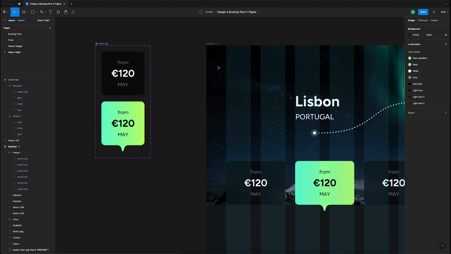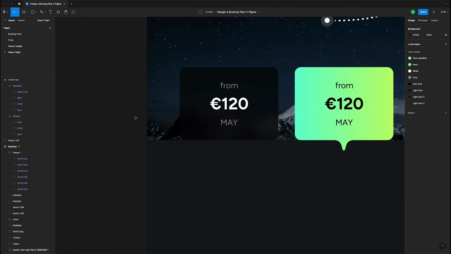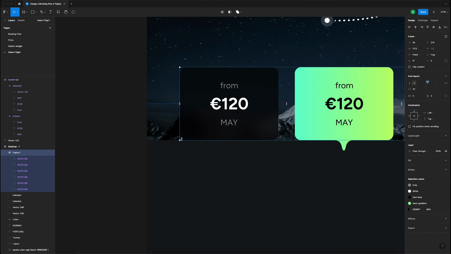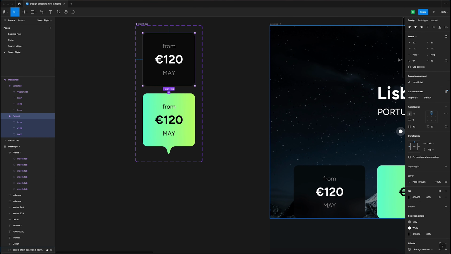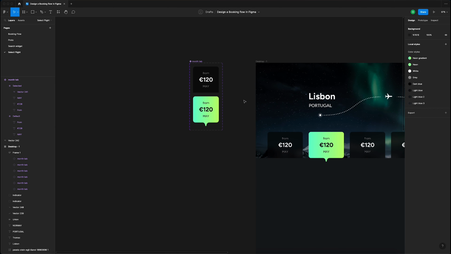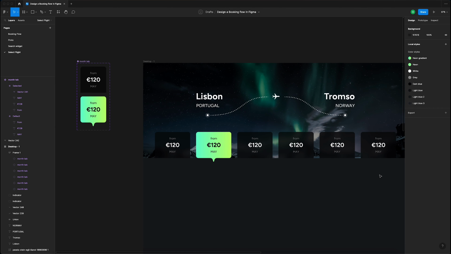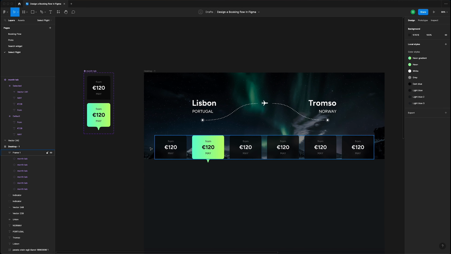Also, I don't want the round corners here on the bottom, so I'm going to fix that by detaching with this button and say it's only on the top and we don't need it on the bottom, and it's changed as well.